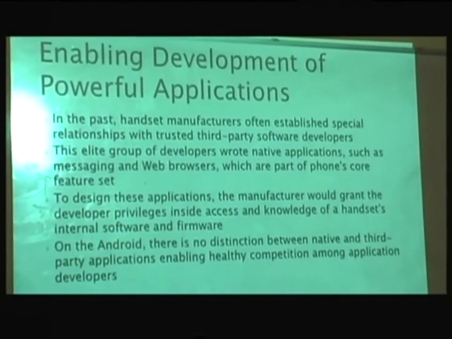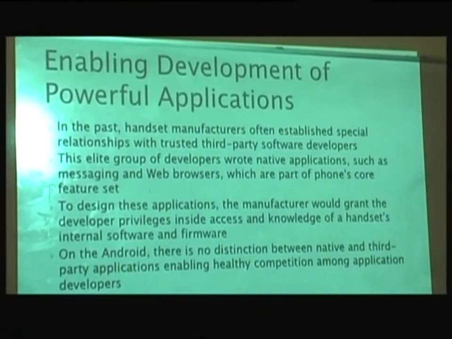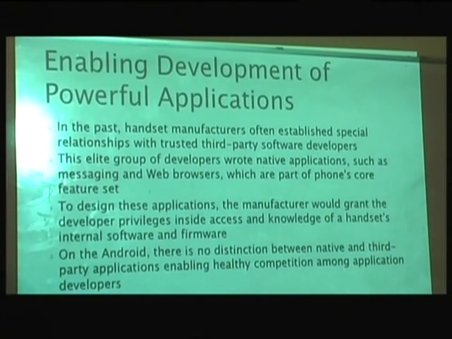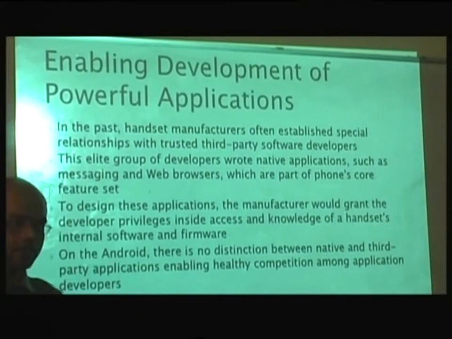So this was one thing. So one thing is to open up the phone software. Second thing was to create an ecosystem of developers, right? So just like on the PC, once you buy a PC, you write your own program and you can put it on the computer and you can run it. Right? So same thing they wanted to make it enable for people to do on their phone. So if you buy a phone and if you think of a very nice application, you should be able to write it on your phone and use it. Okay? So they decided to have an open environment where developers can come together and develop their own application.